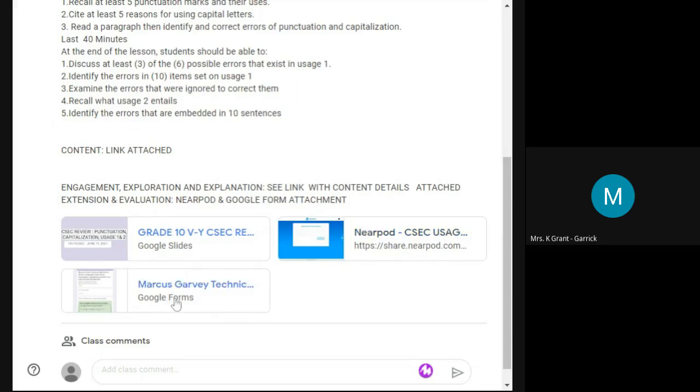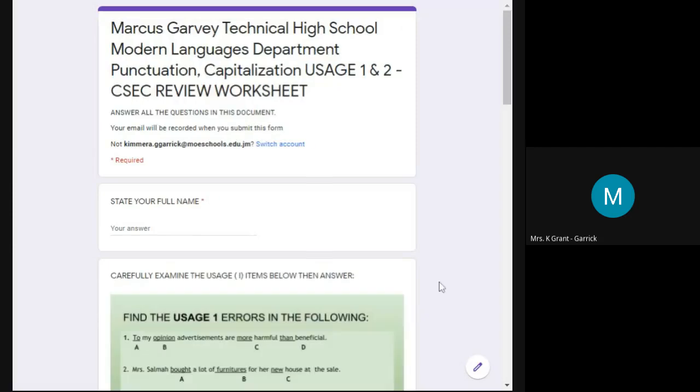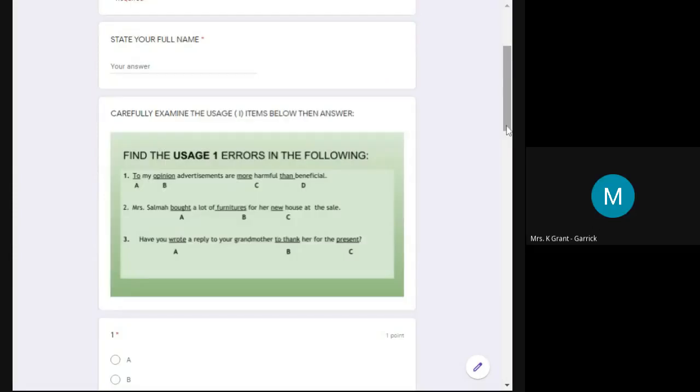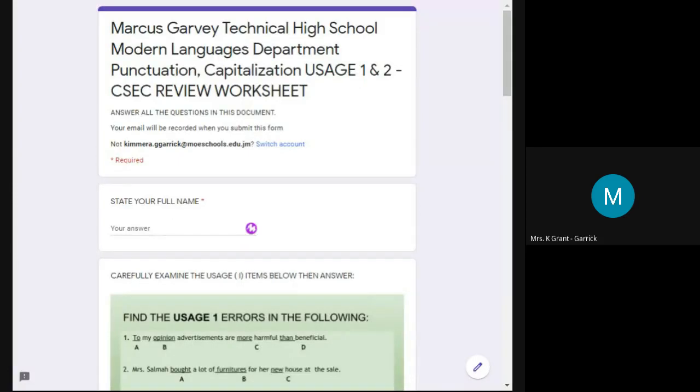And you're asked as well to complete the activity that is in the Google form here. So just click on it. It should open up for you, and then you are able to see the activity that is assigned there. So that's pretty much it, and I've gone over into our time. So ensure that you get this task done for yourself, right? And there you have it. So enjoy. Make sure you watch the recording before you jump into doing the activity. Watch the Nearpod recording that gives some more explanation.